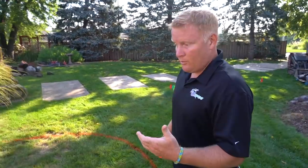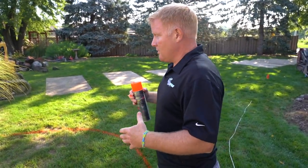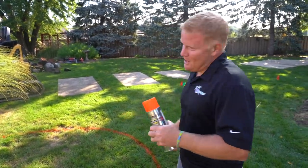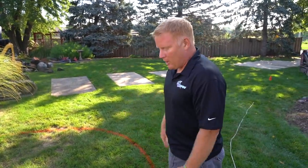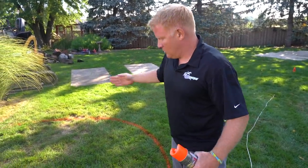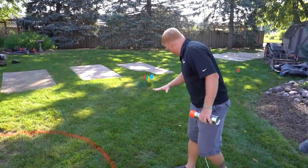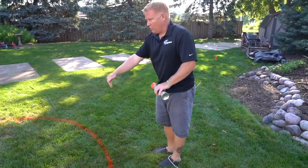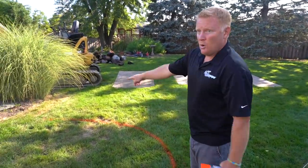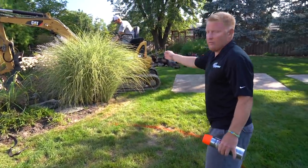I always like to paint it out for our guys, but it's more so for the customer, and it's super important to do that with everybody here together so there's nothing lost in translation. The marking paint gives an exact idea of where that pond is going to go. We've got this big area here — the Bio Falls is going to sit somewhere around here, dropping right into the pond. There's a decent-sized berm over this way, and we have a big bridge coming in at this spot, then it blooms back out that way.